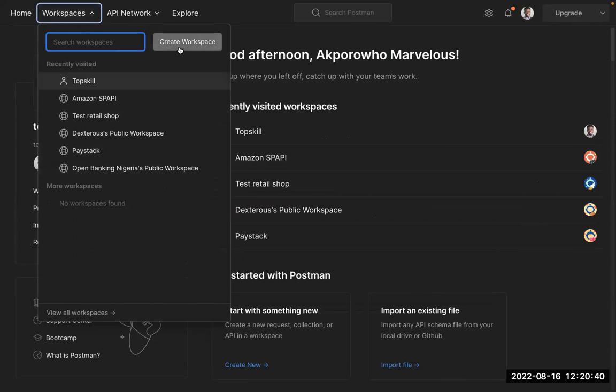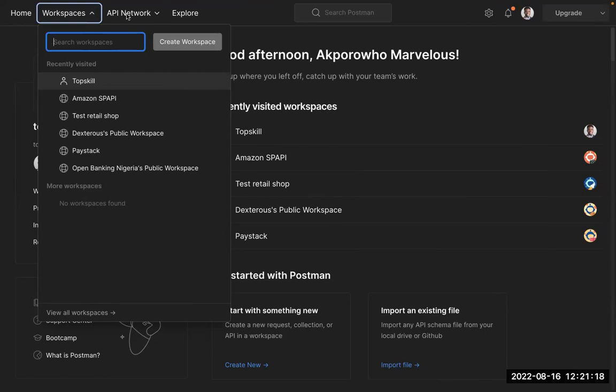So what is a workspace? A workspace is basically a way to isolate some set of collections or some set of projects in a different space or a different container. So I can choose to create a workspace right now for like the top universe project, and within the project we can have multiple APIs, we can have multiple collections, right? And yeah, we can move those things to their own space in such a way that we isolate them from other workspaces, so only those people that are added to that workspace can see those set of APIs or collections, right?